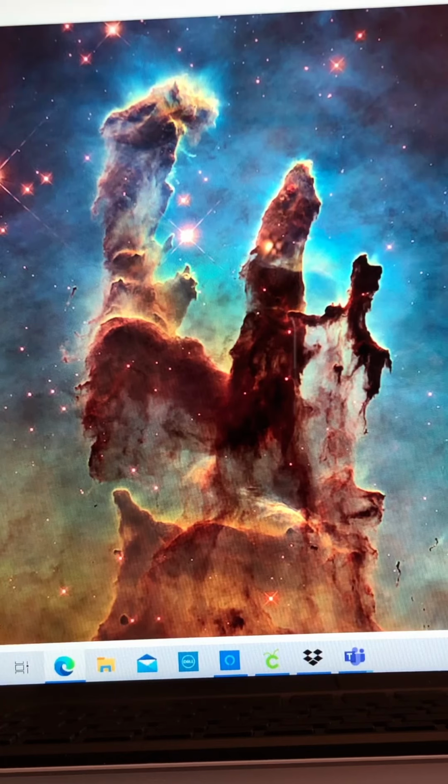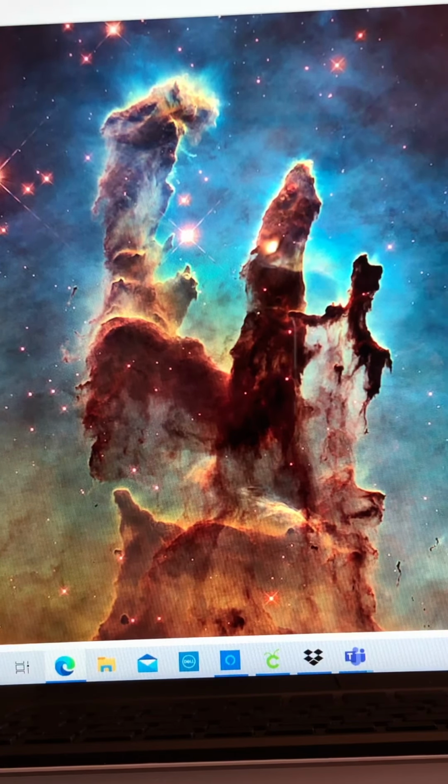Here is a close-up of a nebula. A nebula is a giant cloud of dust and gas in space. Some nebulae, which means that there are more than one nebula, come from the gas and dust thrown out by an explosion of a dying star, such as a supernova. Other nebulae are regions where new stars are beginning to form. So let's go ahead and start making our own.